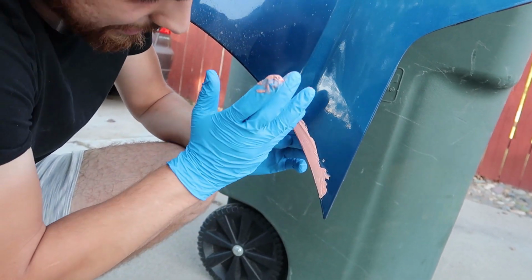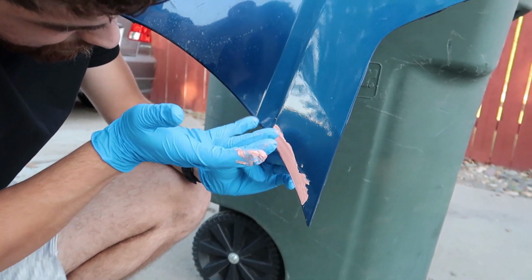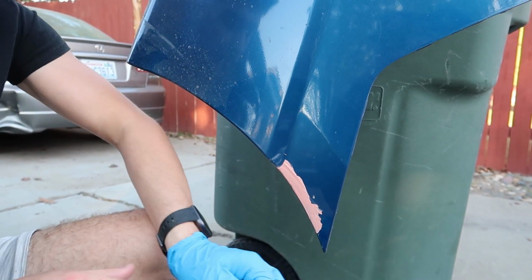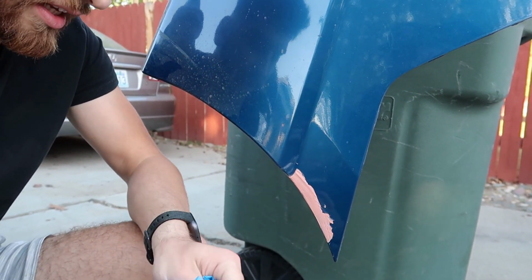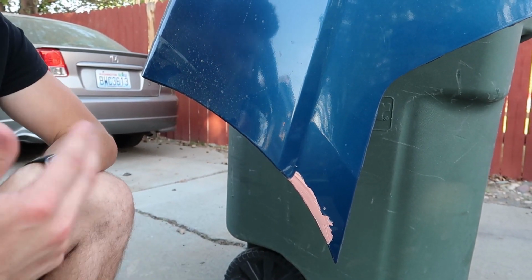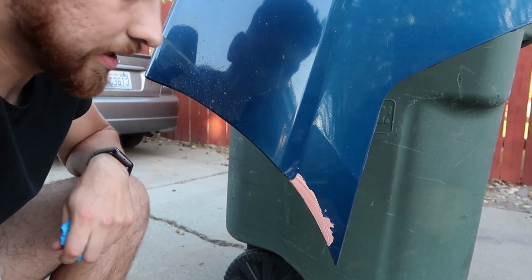What I'll do is after this dries and cures, I'm gonna sand this down to match all the surrounding area. And then we'll do one more coat and then we'll sand that too. And then after that, we can fill it with primer if you wanted to. And we'll have to sand that down again too. So this is gonna be a lot of sanding.